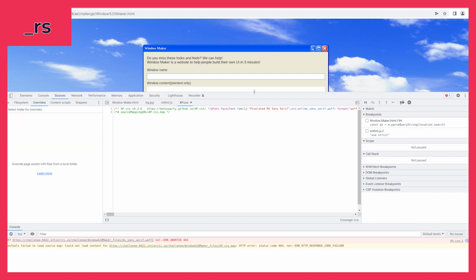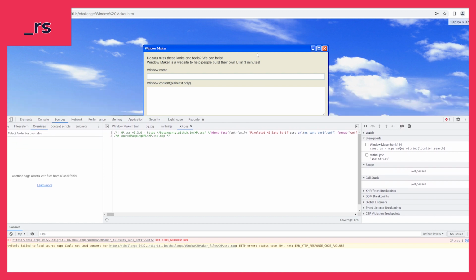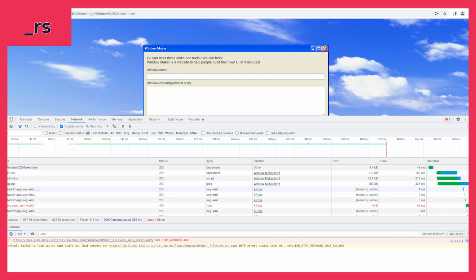Override is a way that your browser will serve content locally. So let's say you're opening this page and your browser says, hey challenge.integrity, give me this window maker file, right? It's going to make a request here.